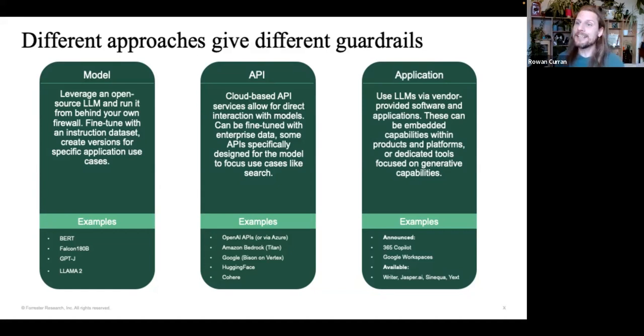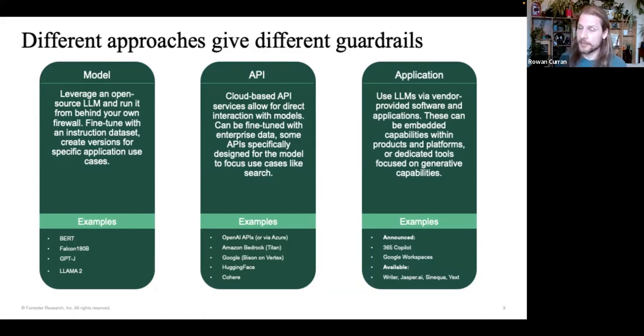And when you're looking at how you're actually going to acquire this stuff, there's a couple different approaches that we're seeing customers take today. And each of these offers a different degree of guardrails provided as part of the approach itself. So at the most extreme end, the most Wild Westy space, we have folks that are building off of open source models within their own environment.